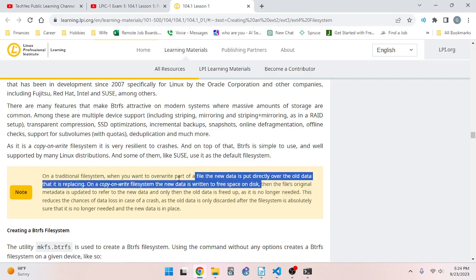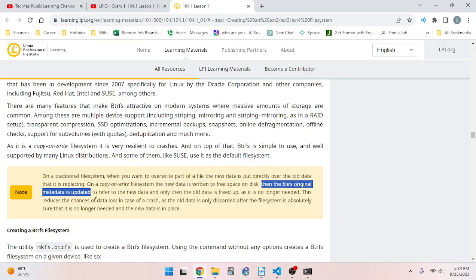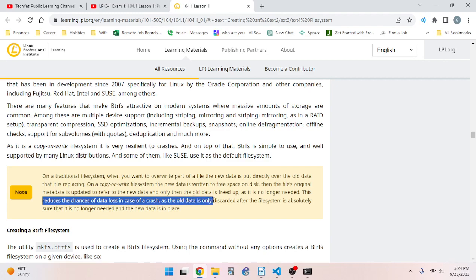Then the file's original metadata is updated to refer to the new data, and only then the old data is freed up as it is no longer needed. This reduces the chances of data loss in case of a crash, as the old data is only discarded after the file system is absolutely sure that it is no longer needed and the new data is placed.